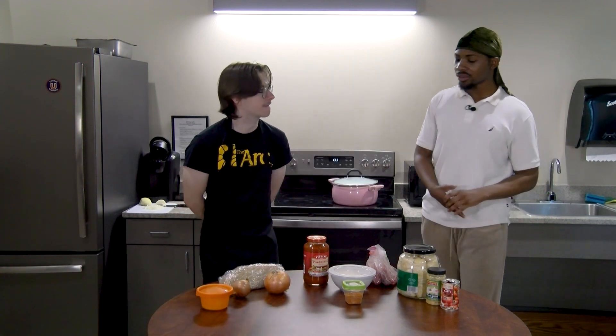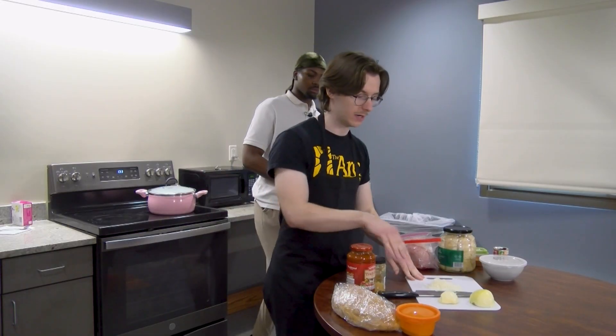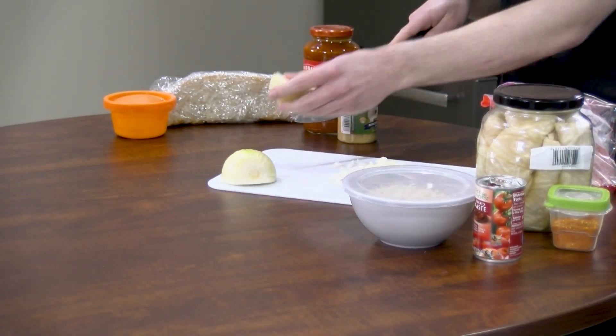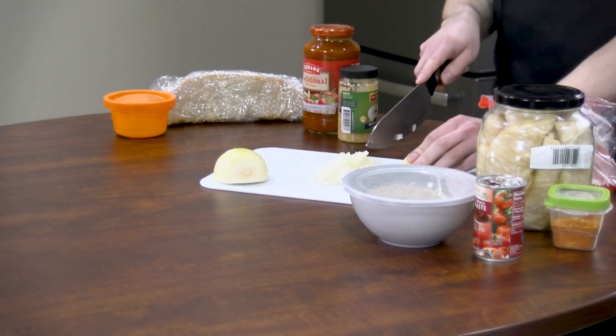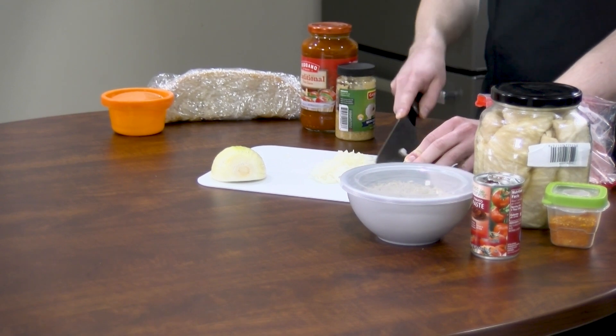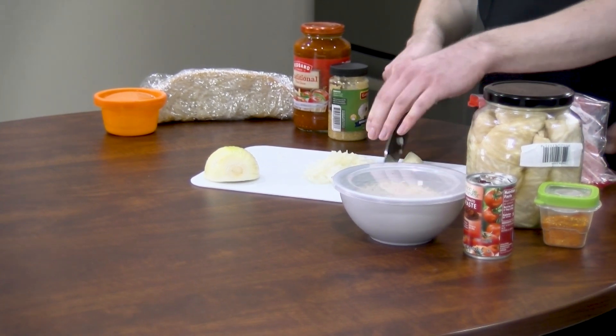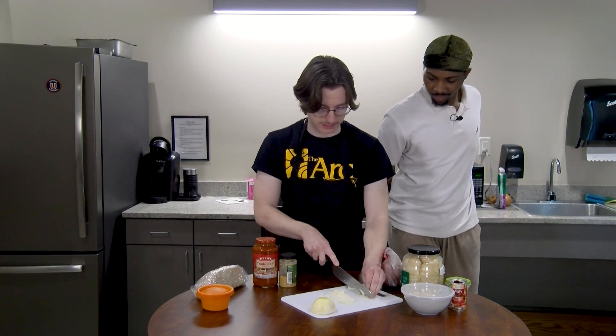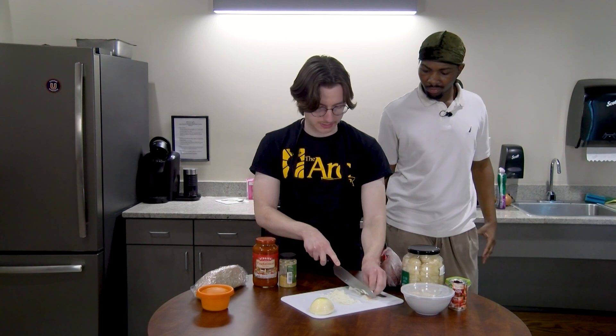So what are the first things you do in this process? The first thing would have to be cutting up the garlic and the onion. I've already cut up about a quarter of an onion — it looks like a lot. We got to cut it up into finer pieces. Here's some more onion — the second half that we want. Just cut them up into tinier slices like that. This does look like a lot so I think this will be the last of it.